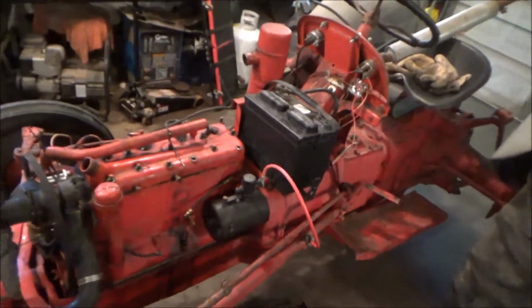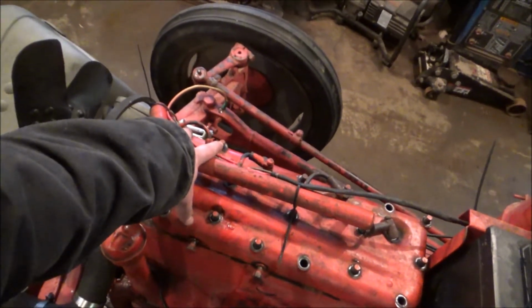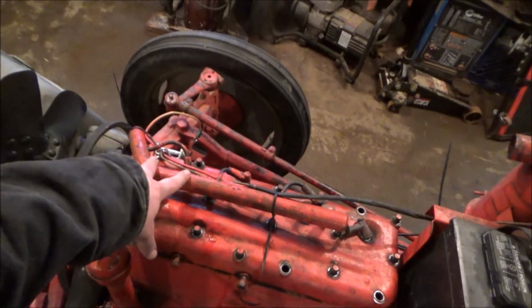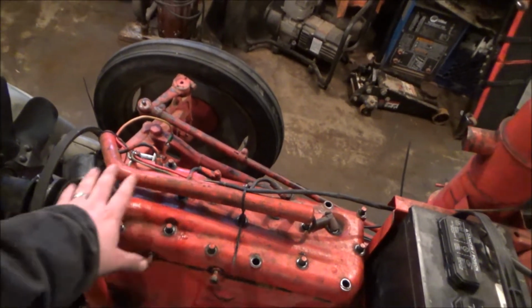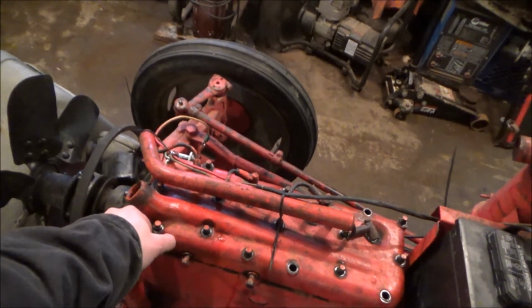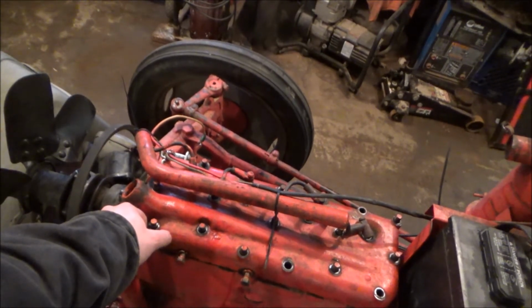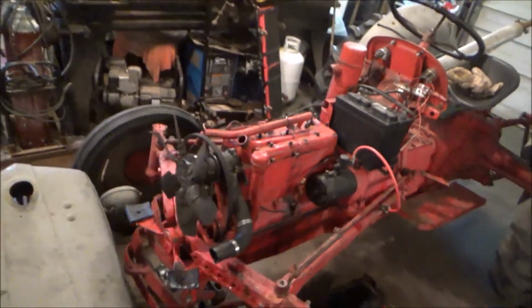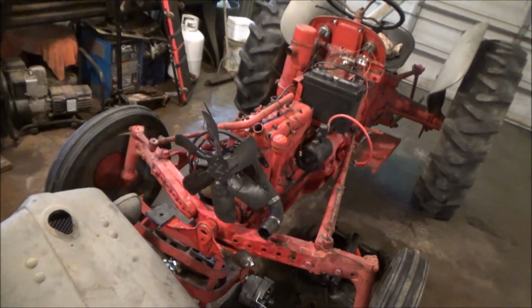Another thing I was thinking too is there's 2 studs there, and 2 or 3 of those had been taken off for someone to convert to 12 volt. If they didn't take those off in sequence, or at least loosen the rest of them, that's enough right there to cause the head to lose some compression. So I'm going to go ahead and get a new head gasket anyway, clean everything up. So that's what I'm doing now, as I'm over here by myself, and we're just getting ready to. I'm going to start cleaning stuff up and get ready to go.